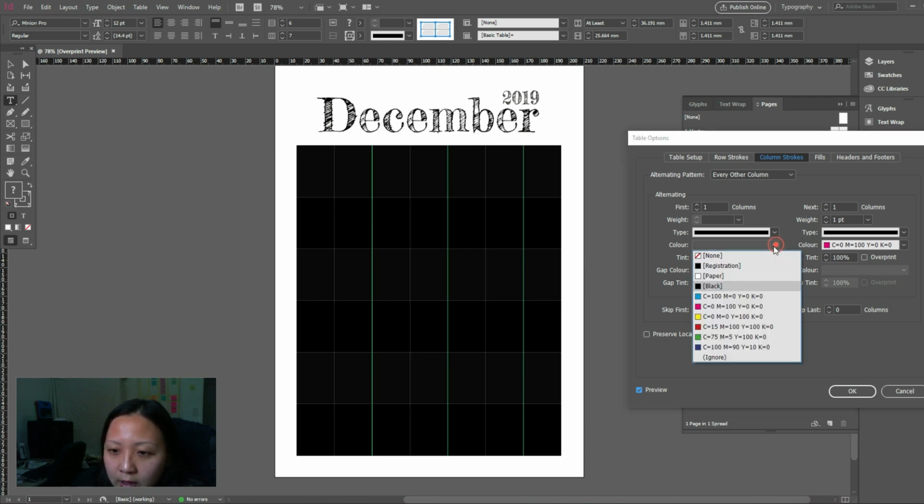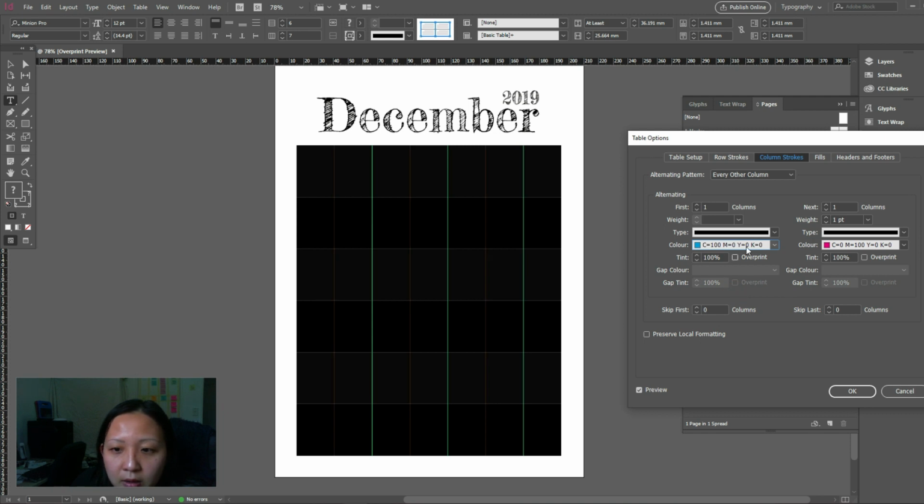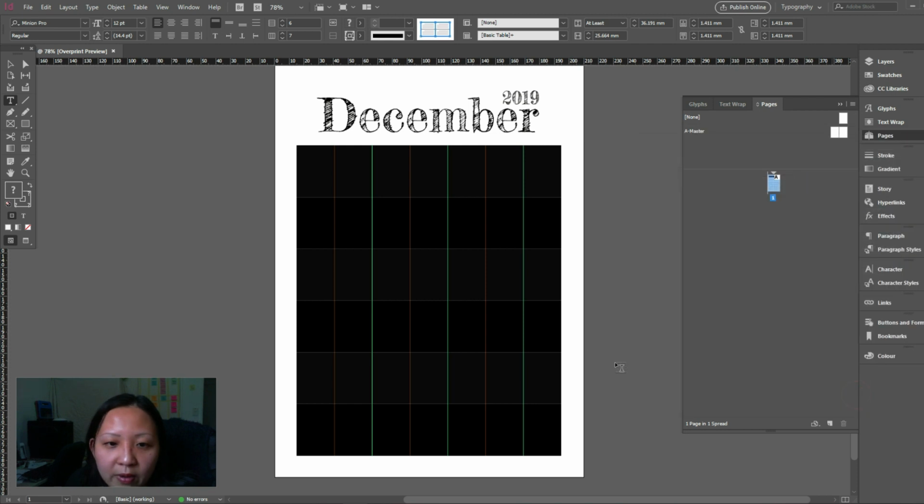Okay, and then we can also maybe, the weight could be 0.5 maybe. I see. So this will be changed into different colors. So test things out. Okay, so the first column, let's say here, the weight of the stroke is 0.5. So you can see this is 0.5. And then the next one, it will be pink, and it will be 1 mil, 1 point, I mean. And then it alternates. Okay, and then you can change it up. You know, if you want to start with the second column, you can preview it as well, as you can see here. So we'll click OK and see how it looks.